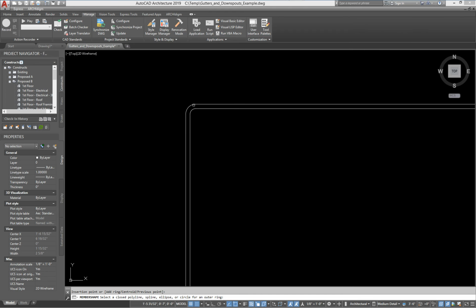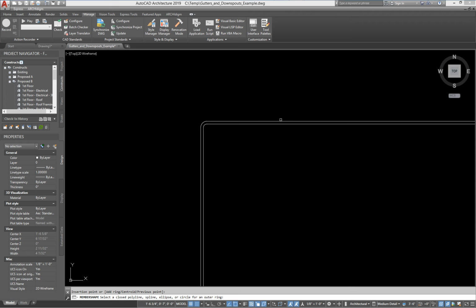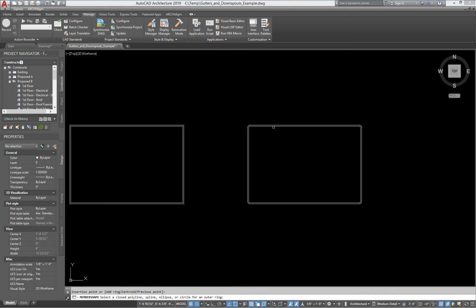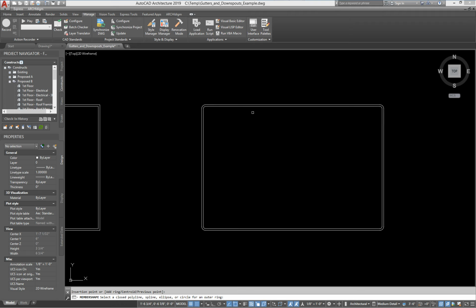The difference on my high detail is I've actually filleted the corners. This kind of stuff looks really good in your renderings. Also, the reason I'm having an inside and outside is that if you were to catch an opening in a downspout or something in your renderings, it looks much better to see it that way as opposed to just a solid thing. So again, here I'm going to pick that, and then add here, and then like so.